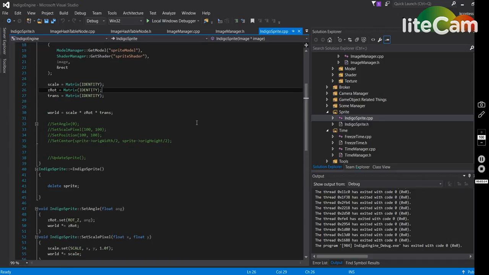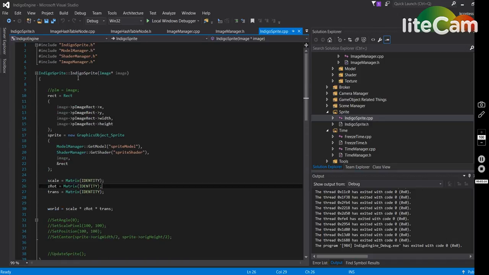So the starting out is pretty easy. When you call the Indigo sprite function, you give it an image. It sets up the rectangle and the size of the image, and then it actually creates the new graphics object for the sprite, which is a model, shader, image, and the rectangle.